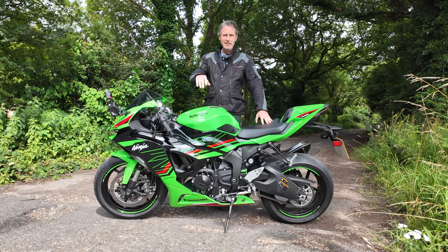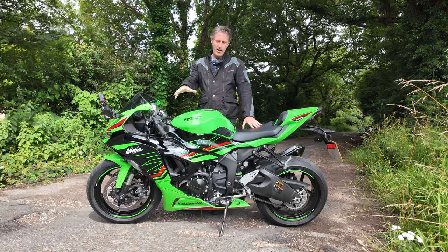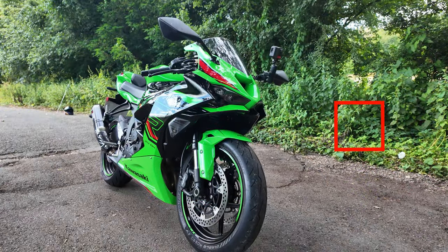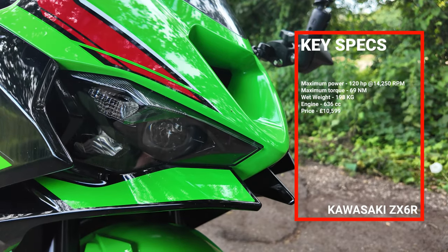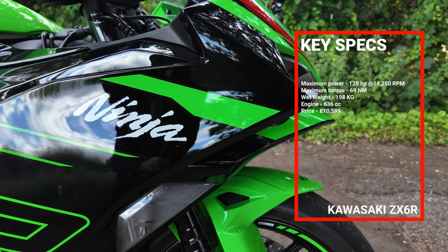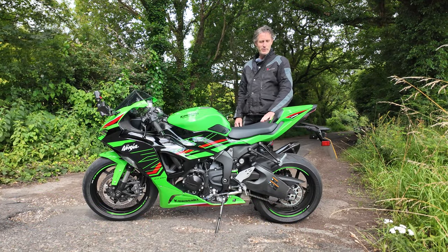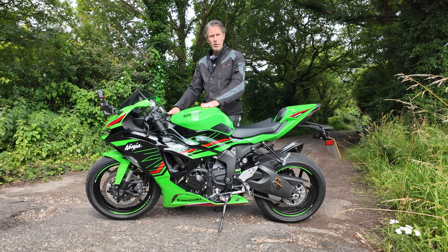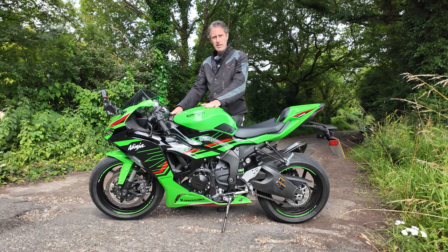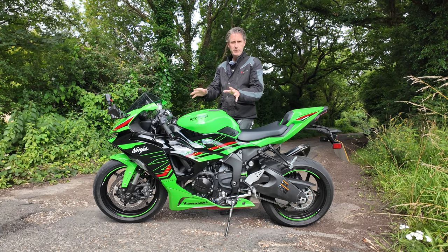So, good morning. I'm flying solo today and I am lucky enough to report that I have got a Kawasaki ZX-6R 2024 model. This bike vanished from UK markets about 3 or 4 years ago due to emissions. Thankfully, the Japanese manufacturers have reintroduced these bikes. Honda have done the same. And I've not really ridden this bike yet, so just had it delivered. And this morning, I'm gonna just do a sort of 10, 15 minute first impressions, first ride.